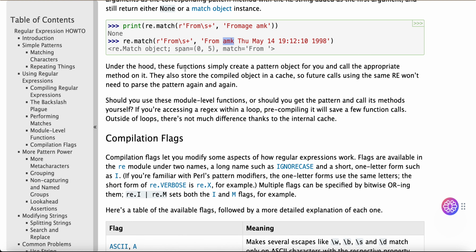Under the hood, these functions simply create a pattern object for you and call the appropriate method on it. There is no need to run the compile method. They also store the compiled object in the cache, so future calls use the same regex and won't need to parse the pattern again and again.